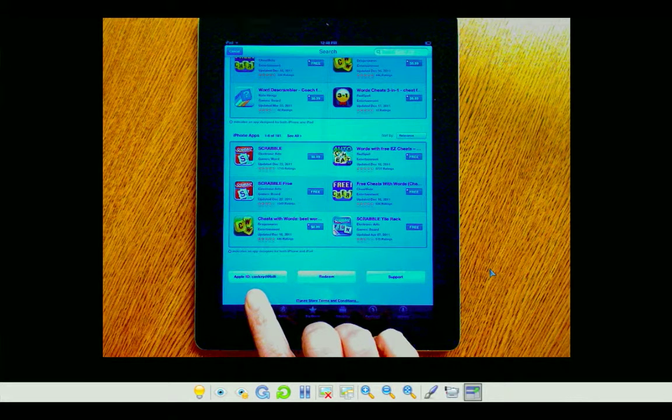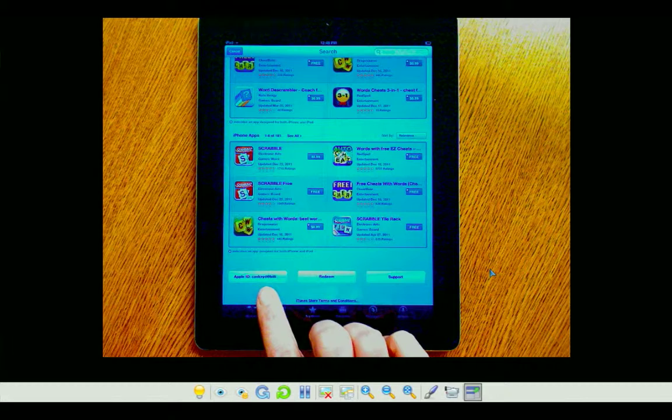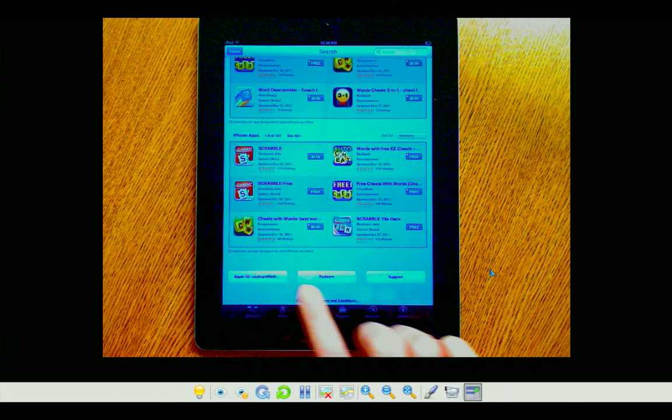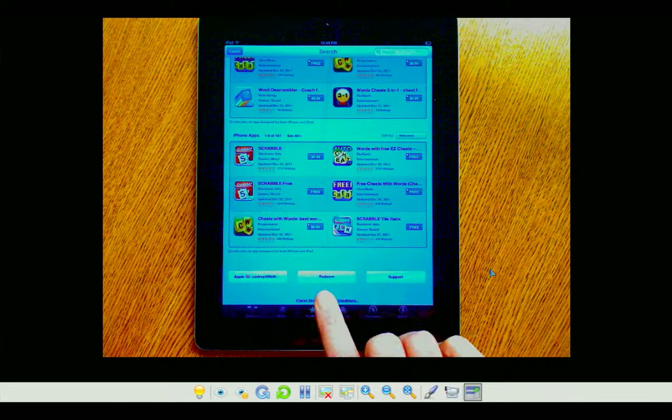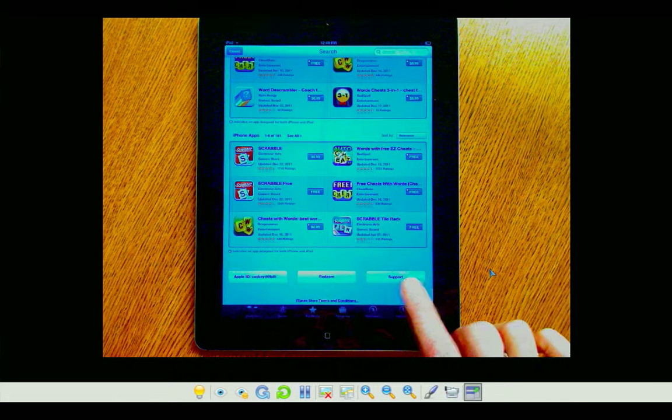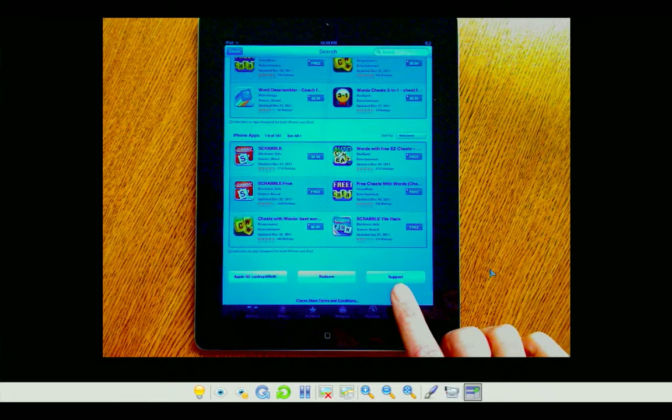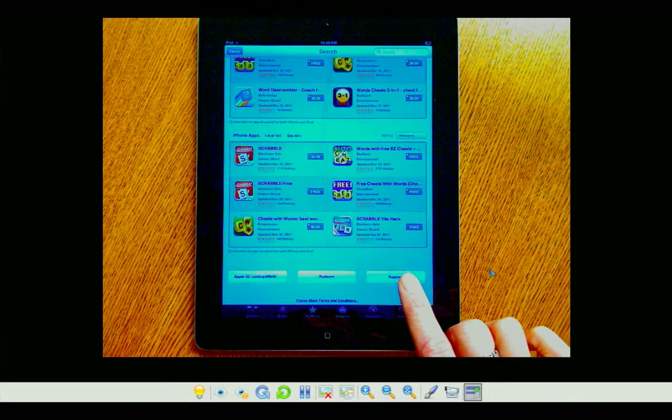The first one shows you that you're logged in and your Apple ID. The second one is if you have a gift card or a free app card, you can redeem it. So you click on redeem and then put the code in that's on your gift card or on your redemption card. And then the third one is a support button. So if you had some questions or issues, you could tap on the support.